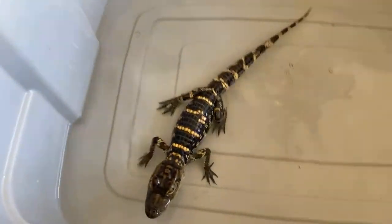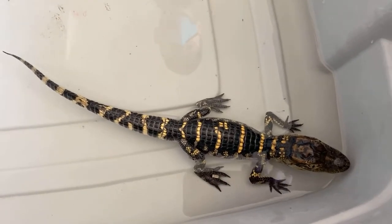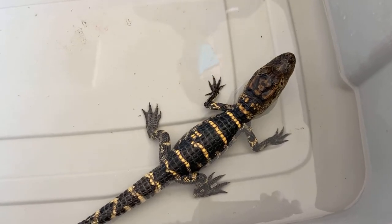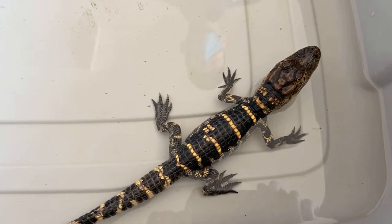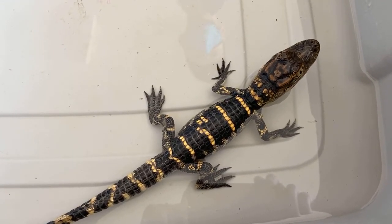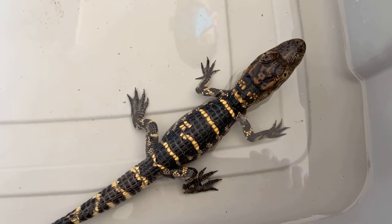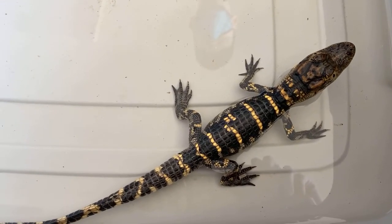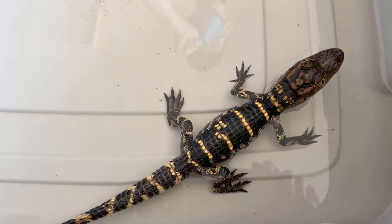One interesting thing is the stress they can take on when they're around people — they don't want to be around us. They would much rather be out in the wilderness. They are quite adaptable; they're a species that's been around for eight million years so they have to be able to tolerate change. Anytime you see an alligator that isn't afraid of people, that's one to be a little more concerned about. Wild alligators it's extremely rare that they have any bad interactions with people. It's those alligators that have been acclimated to people and especially people feeding them. Feeding an alligator trains it to associate people with food, which can be bad when someone doesn't have food but that alligator is hungry.